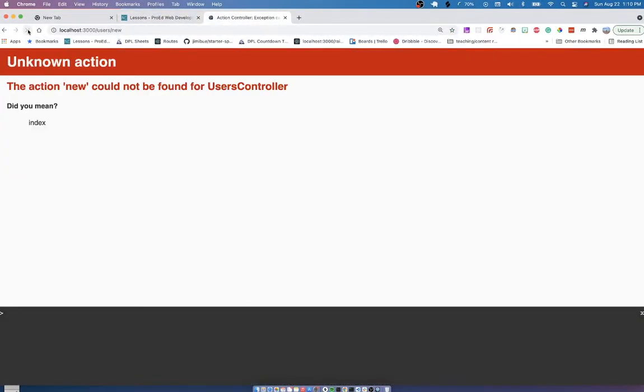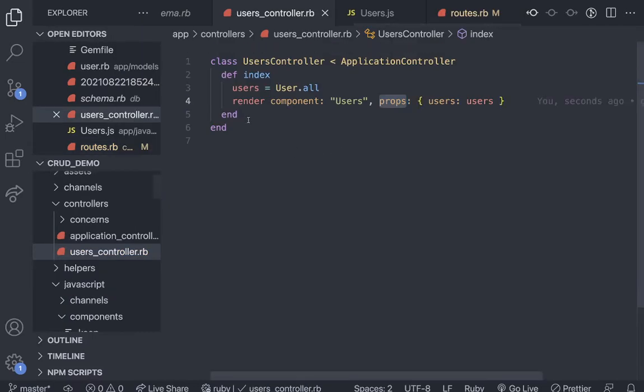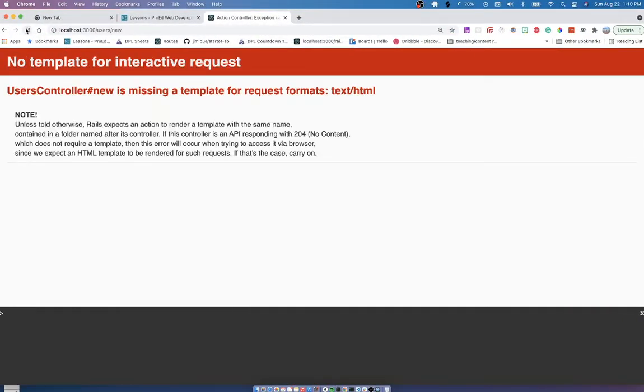And then if I go ahead and hit refresh, now it's saying, hey, the action new could not be found in the users controller. So let's go to our users controller and define this new method. If I refresh, boom. Now you're starting to see the nice thing about this MVC pattern is we're getting these same errors and we're kind of just following the same flow. So once you get the pattern memorized and the flow of it, it becomes very repetitive, and it's very easy to code because we're following a nice standard convention.